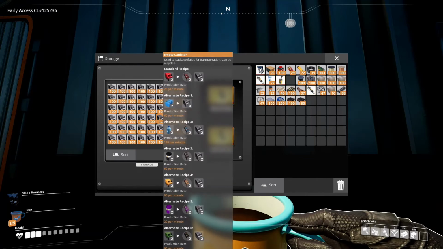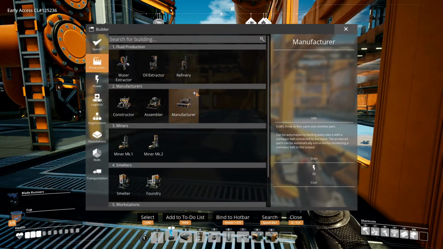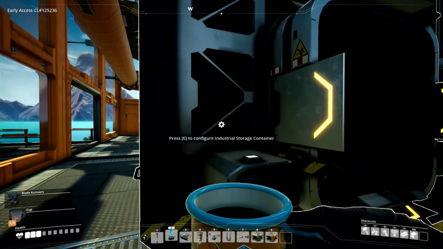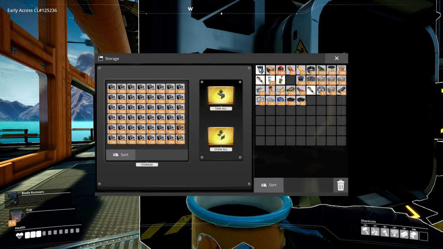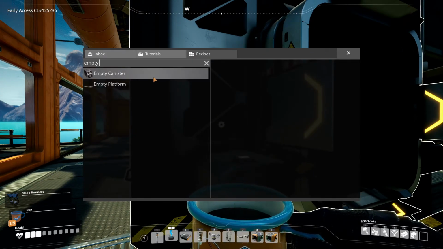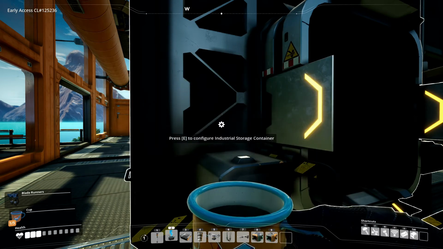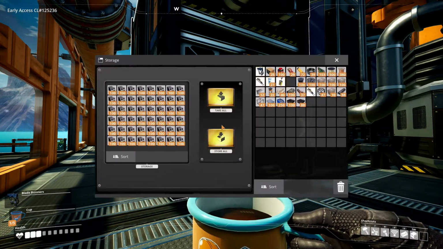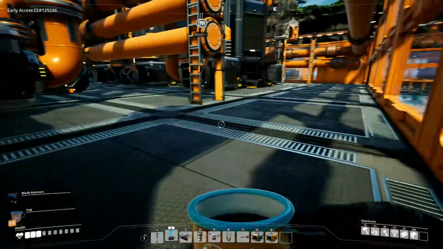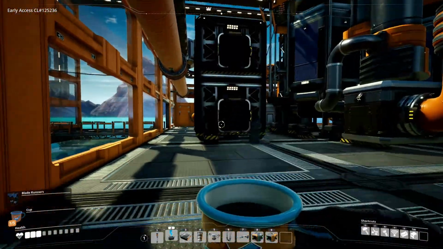Also, I made a couple of empty canisters. It's very simple. You just take one constructor and it turns 2 plastics into 4, I want to say. Empty canisters, boom. Yeah, 2 into 4. So it doubles. So I took half an industrial storage container and then just put it into a constructor that put into this one.